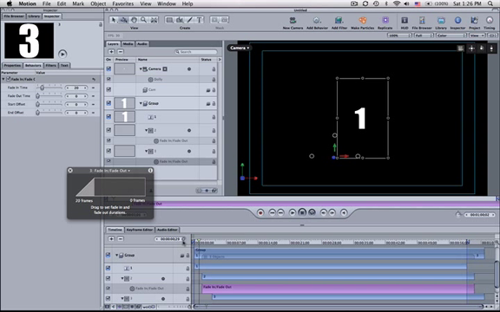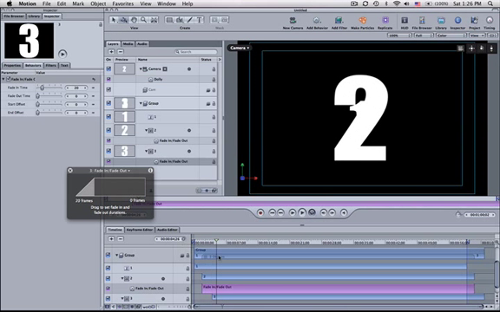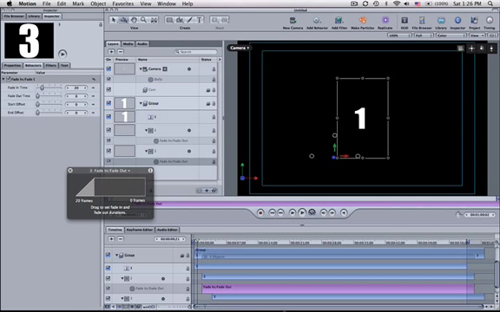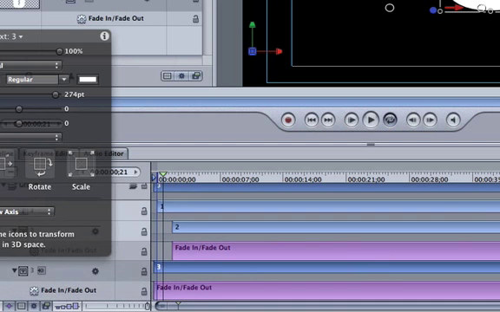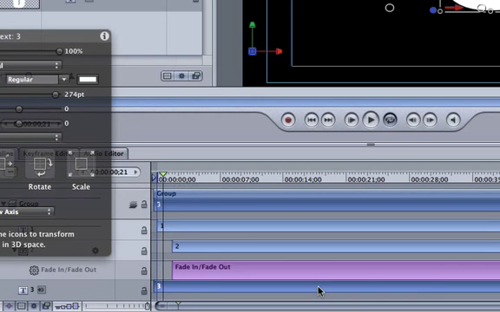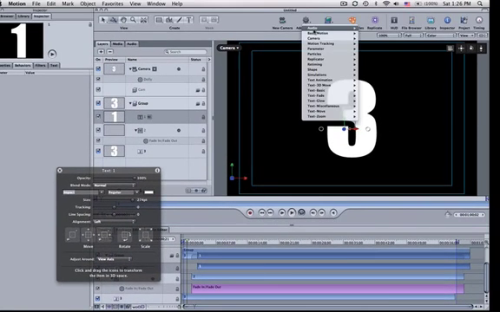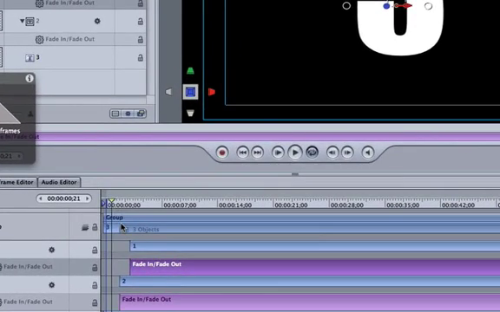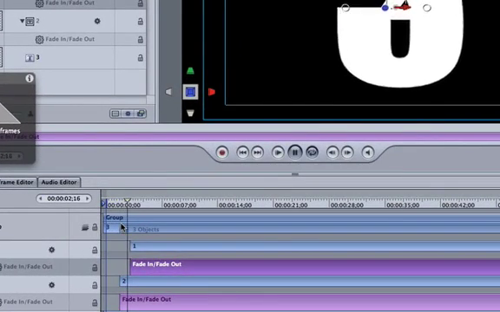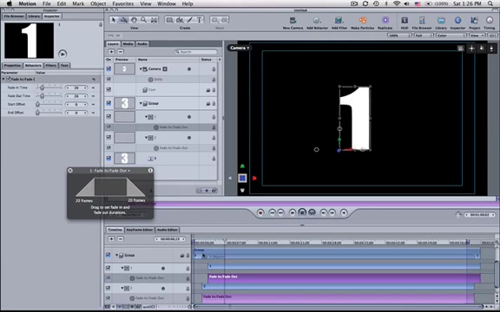So if we start now, we got the one, looks like I made a mistake there. Three should be number one, because that means that we're doing a countdown. Three, two, one. And then one should always be over here. And then if we add one and do a basic motion, fade in, fade out. Now we start with the three. We have the two. And we have the one.